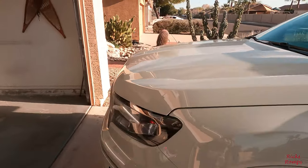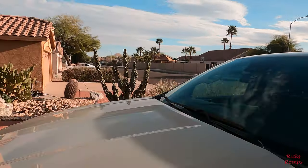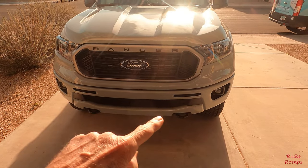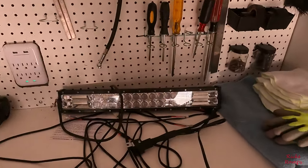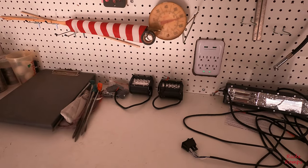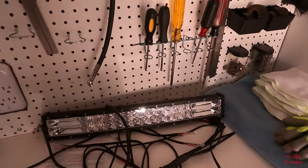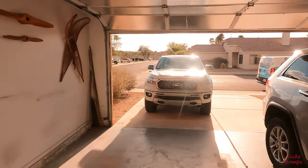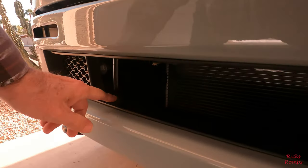I put in a dash cam right up there and I got the rear one back there too. Down here I'm putting a light bar, which is right over here unpackaged. I got those two lights as well — I don't know where they're going to go yet. I need to figure out how to mount them because I need some kind of adapter kit since it attaches to the bumper. Inside, I'll show you what I'm talking about — there's a big old nut and bolt, and same over here.